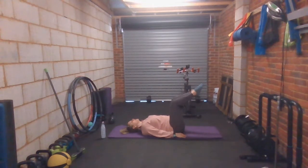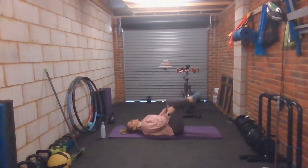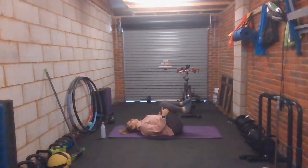With two more on each side. Last one each side, tap down and lift, tap down and lift. Hug those knees in, well done. Good, from here we're going to go onto our hands and knees to do our stretch through our back.